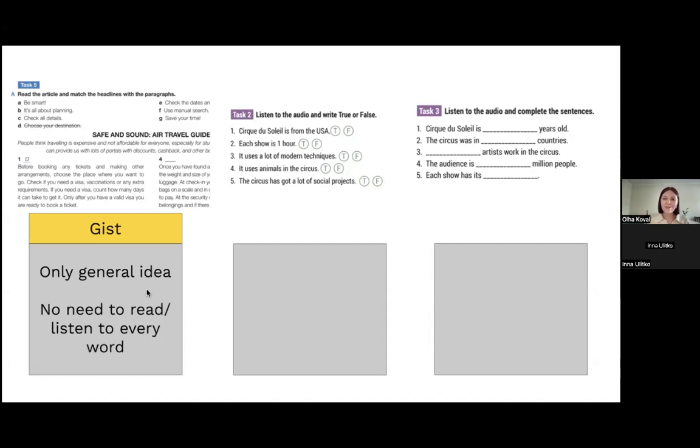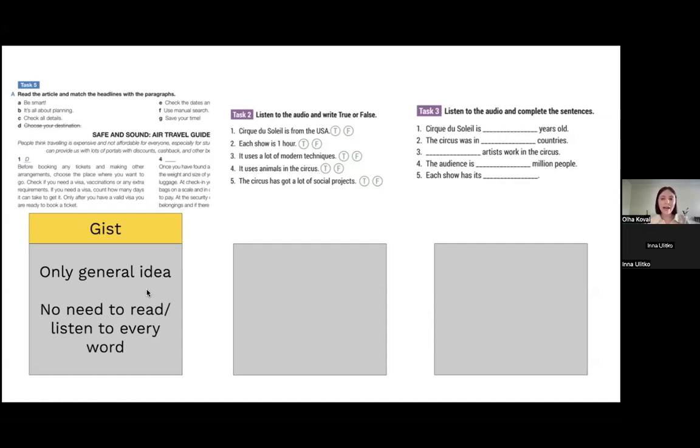Yeah, and sometimes they can also ask, well, what is the meaning of this word? I don't know this word, but we don't need it for gist reading, so it won't help us to develop this particular skill. So we want to give very short timing to our students, for example, 30 seconds to look through the text, or 1 minute, or maybe 2 minutes if the text is really long.